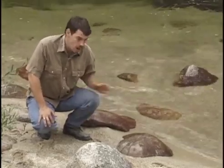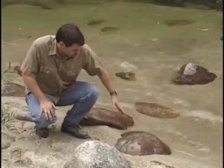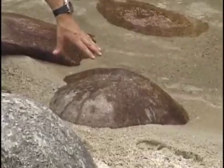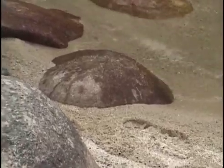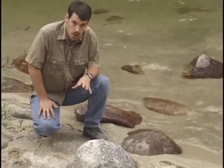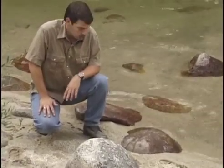As you saw, when Ron exited this creek, he had a lot of water dripping off of him. You can look at this rock and you can see that the water has dripped onto it and splashed onto it, and also onto the beach itself. As a result, this water is not going to evaporate immediately. And what's going to happen is the people who were pursuing him are going to be able to see this more readily than if he had just stayed out of the creek. So this technique is not as foolproof as people believe.